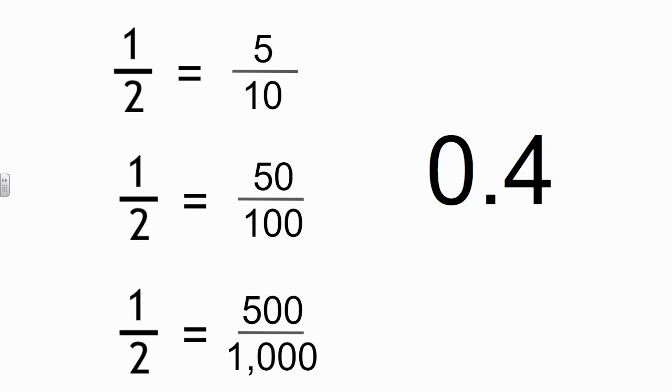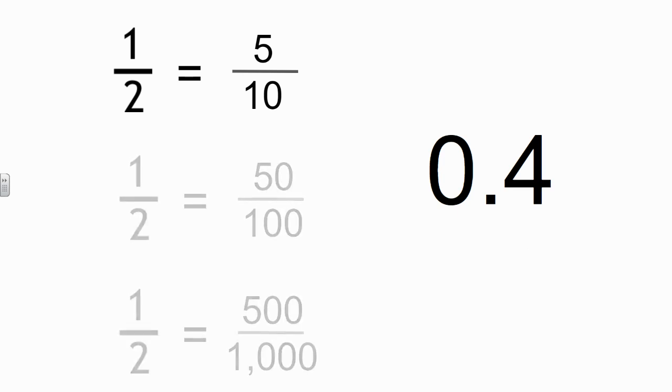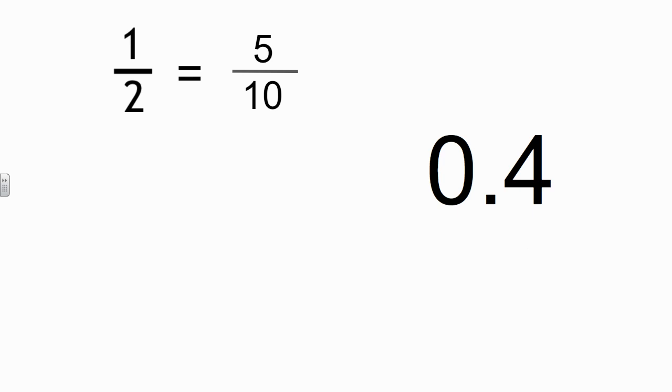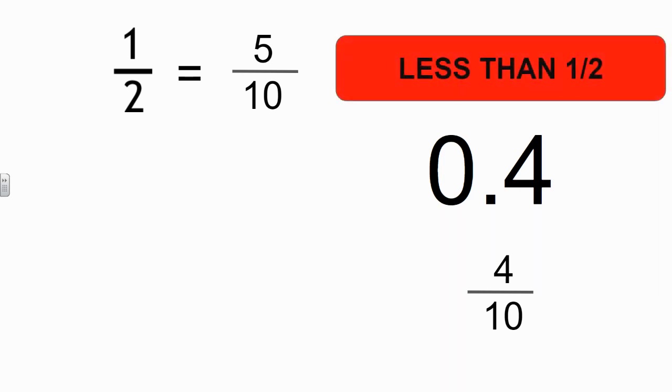This one is 0 and 4/10ths. So I'm only going to focus on the tenths part of this one. And if I know that 5/10ths is exactly half, if I gave you 5 out of 10 apples, I'm giving you exactly half the apples. If I'm giving you 4/10ths or 4 out of 10, then that means we are very clearly less than half because 4 is less than the 5 needed to be exactly half.